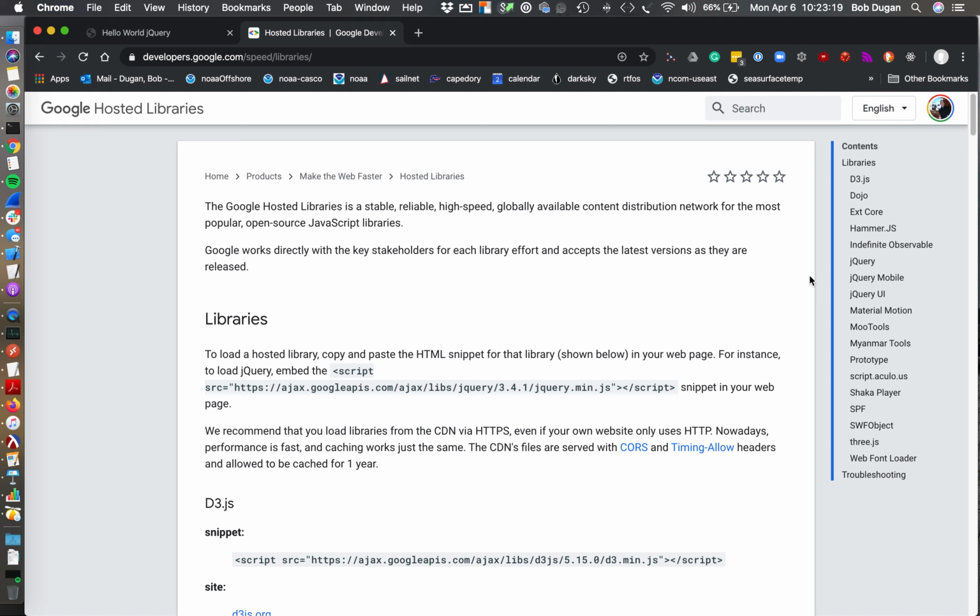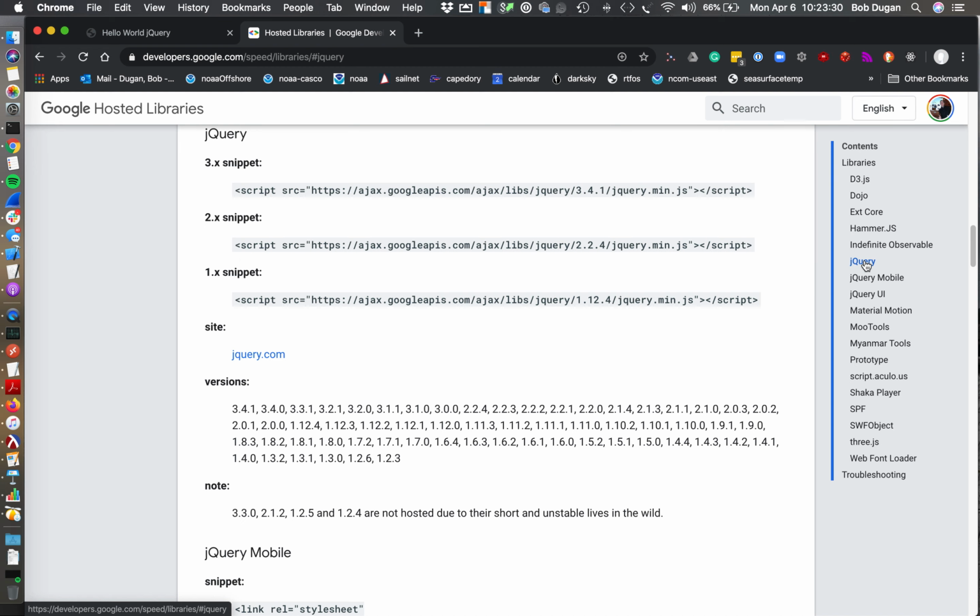If you notice over here on the right, there's a bunch of jQueries. There's jQuery, jQuery Mobile, jQuery UI. What we're interested in is jQuery, first of all. When I clicked on that jQuery link, it brought me to a bunch of different jQuery hosted libraries. This link right here is the latest version of jQuery.